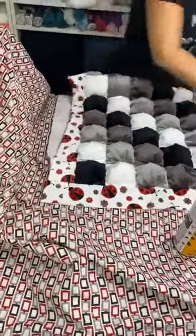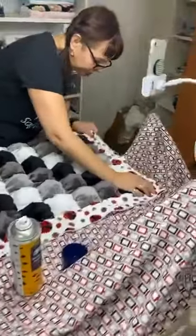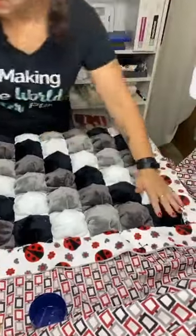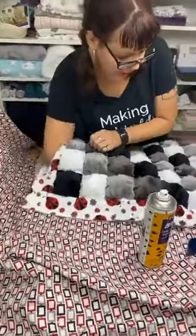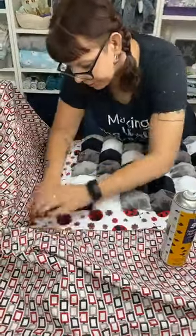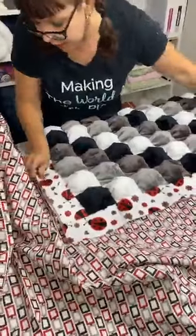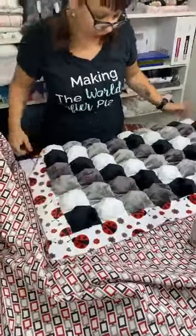So then what I'm going to do is stick it a little bit more down this side. I don't want to pull my batting too much because if you know much about batting, it likes to stretch. So we don't want to get it out of place. Then I'm going to hold it here, untack that just a little bit and pull it over. The easiest way to do this would be to pin it. You could totally put some pins down one side and then yank it over a little bit. But if I just yank it the tiniest bit, it totally is going to fit just fine.